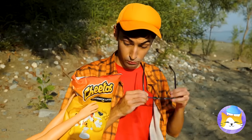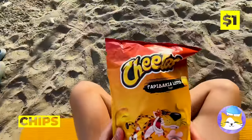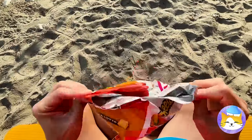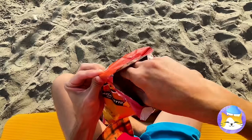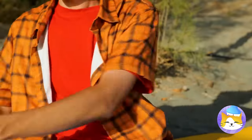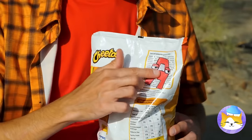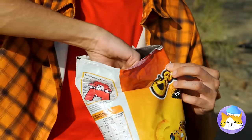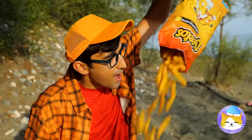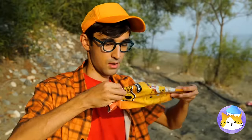Ah, the best part of the day, snack time. Ooh, I wonder what the sticker means. Oh, look, there's a doll inside. This one's got a letter. And there's still plenty of chips. But I think he just wants the bag.